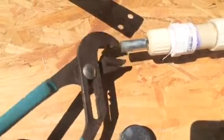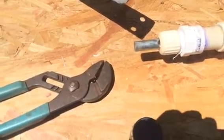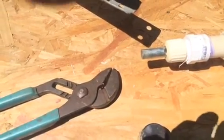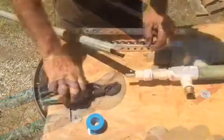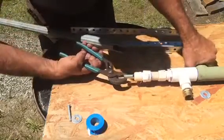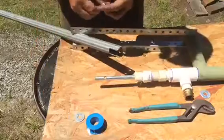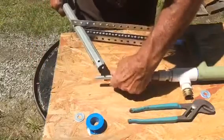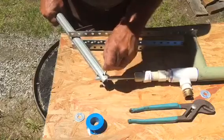What we'll have to do is grab this with a pair of pliers and pull it up to hook the handle onto it. Let me set the camera down and I'll do that, and then we'll go over this whole thing and show it to you pump. Okay, now with a pair of pliers, whether this is down the well or not, you're going to have to pull this thing up in order to get to it. This thing right here will just come up with a bolt through here.